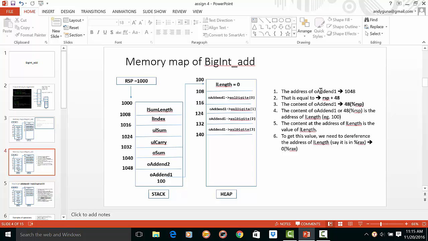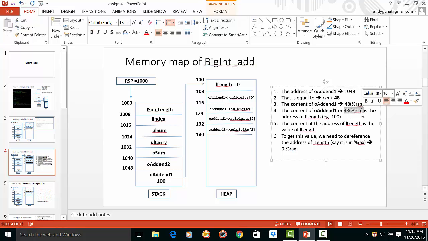That's the address of OADD1. What's the content of OADD1? That's going to be a memory location reference. So we take the 48 offset from the RSP pointer, and the content of OADD1 is 48(RSP).